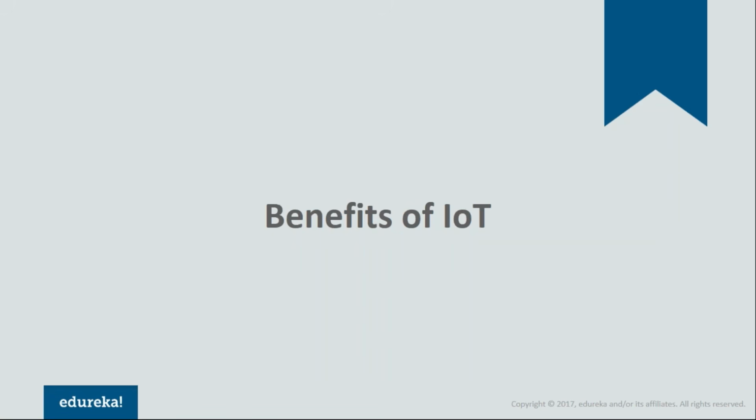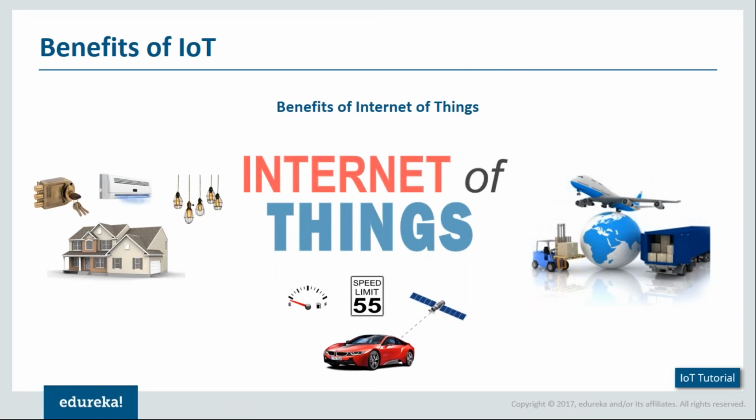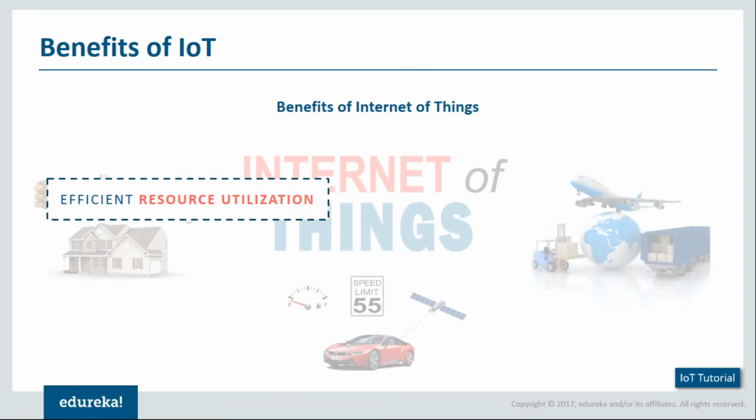Moving forward, let's talk about the various benefits of Internet of Things. The first benefit of having an Internet of Things platform is that it would efficiently utilize the resources that are available. If I have a smart system which can interact with everything, if it has enough computational power, and enough understanding of how things work between each other, I'm quite sure the usage of the resources available will be more efficient. This resource could be monetary, it could be a natural resource, it could also be an input taken up by the thing, and so forth. All this can be more efficient if I have a platform which is smarter and interconnected.